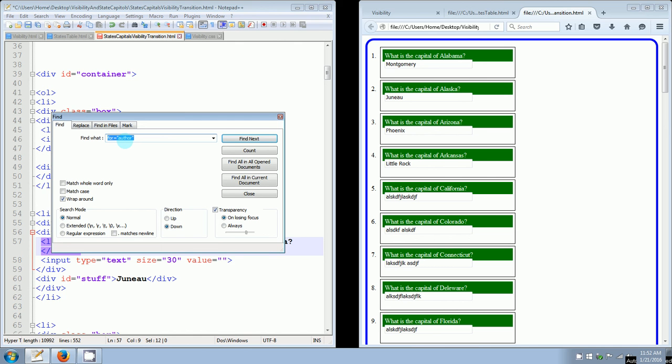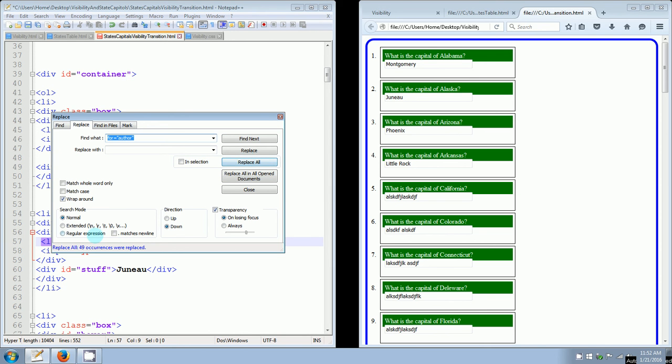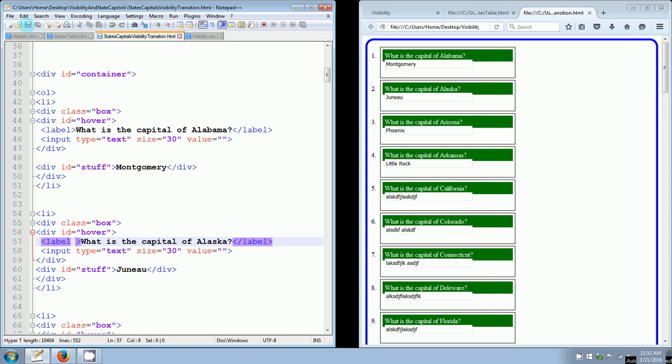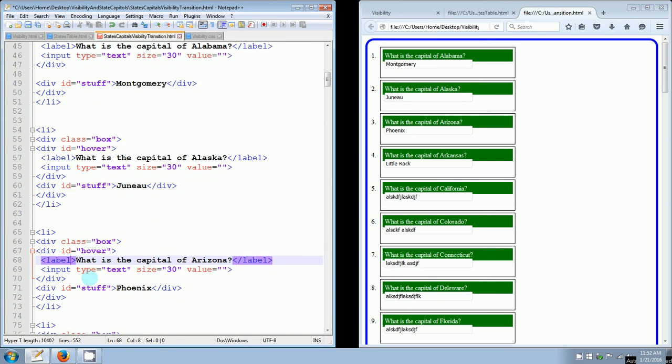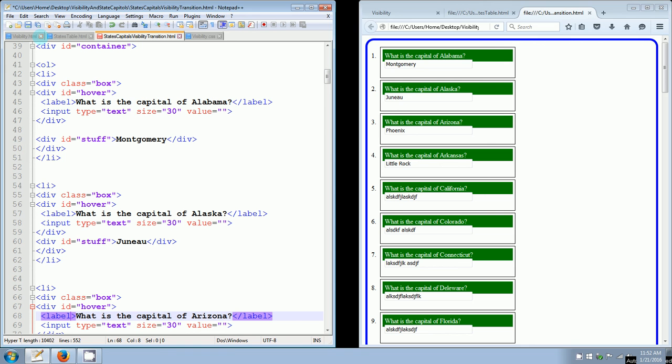For equals author. Replace with, I'm just going to backspace so that it's blank, and I'm going to hit replace all. And then it says replace all 49 occurrences were replaced. Okay, so I'm not actually using that for in my label, so I'm not going to worry about it. As long as it still functions the way I want, and it does.